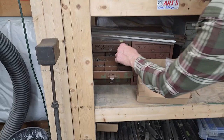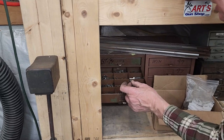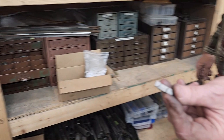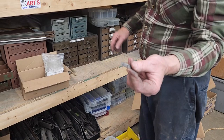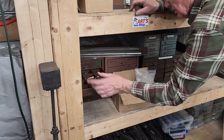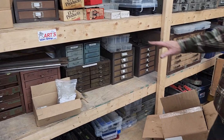These ejector hammers break all the time and need to be replaced. Here's something else that breaks — ejectors break on them. Let's see if I have an ejector extension. They really break. We're about out of them — Browning's out of them too. But here's one. We have these being made in the machine shop. That's an ejector extension that goes on your BT99. When that part breaks, it doesn't extract, it doesn't do anything. If your ejector hammer breaks, you just have an extractor gun. But to make them work, you have to have that ejector extension — and we're having a machine shop make those up. It'll be kind of pricey because it costs money to have parts made, but we'll have them.